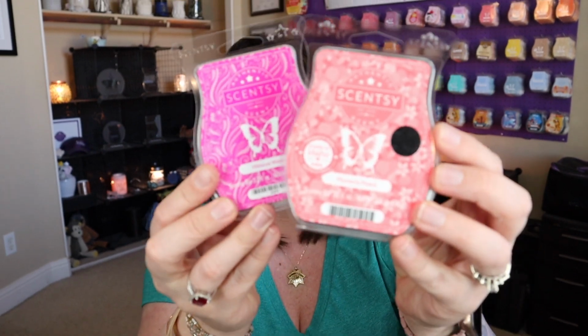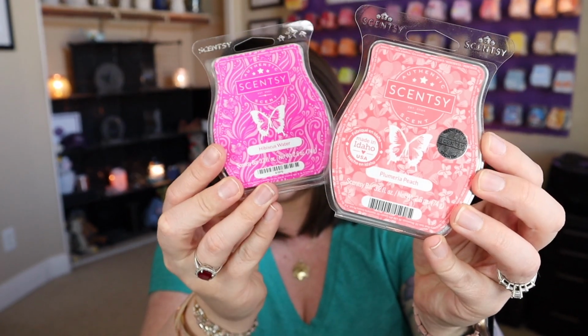I did have to remove my Hibiscus Water bar. I didn't have to, I chose to, but I did still have a few bars, and I'm glad I did, because this mixture was really, really pretty. But I just feel bad talking about this because you can't get this bar anymore. If you do have this in your club, or you do have some of these bars, try this mixture. Plumeria Peach, Hibiscus Water. So good, so good.